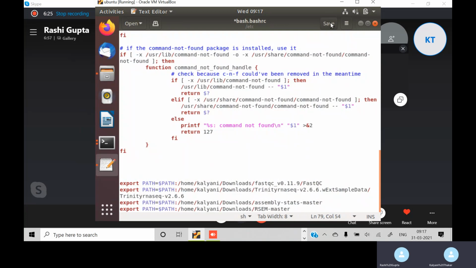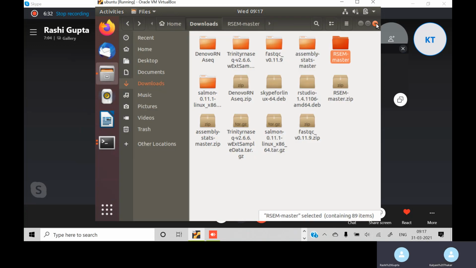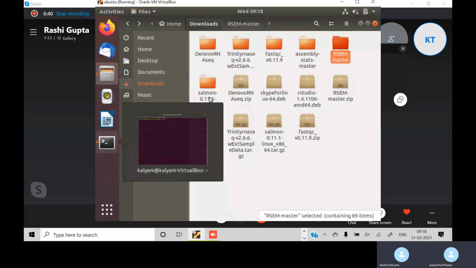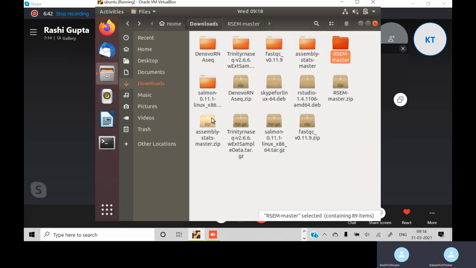And I will save all these things. And I will close this script. And I will also close the terminals, the older terminal every time.